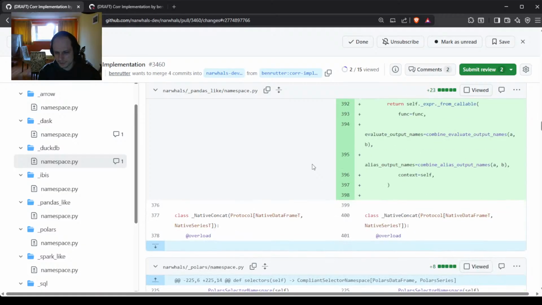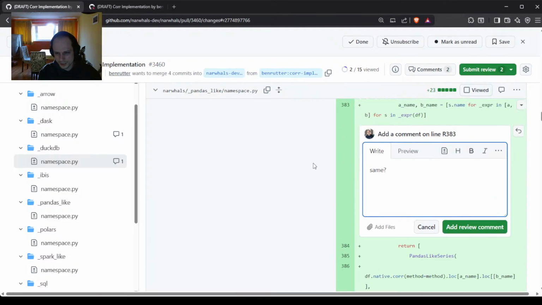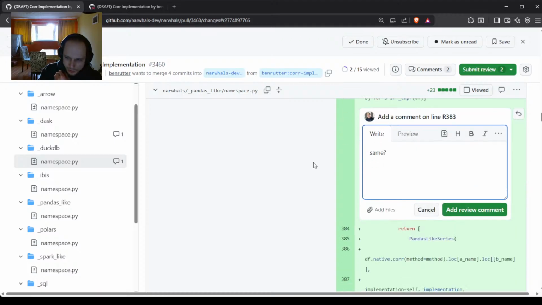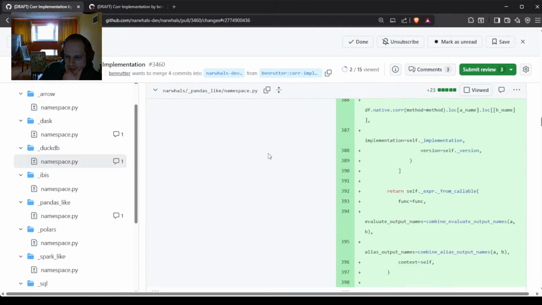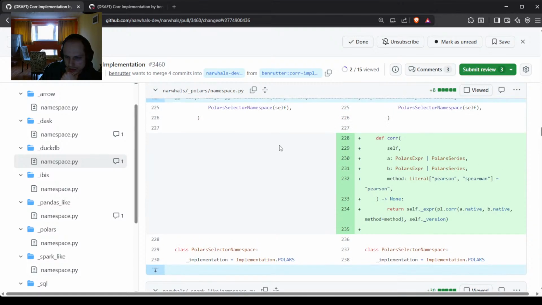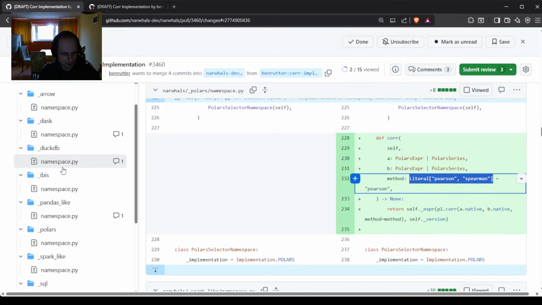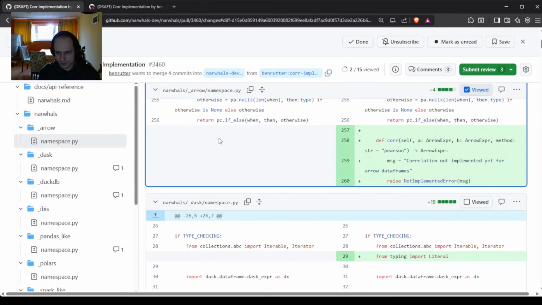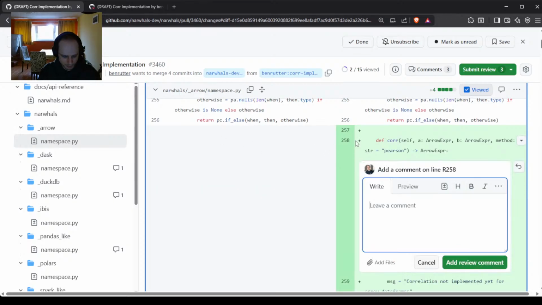Feel like we're repeating some logic here. Maybe I need to check out the PR and try something out. This annotation, oh, this is also interesting. So here we've got Literal Pearson Spearman, but for Arrow, we didn't have that. Maybe let's comment on that then.